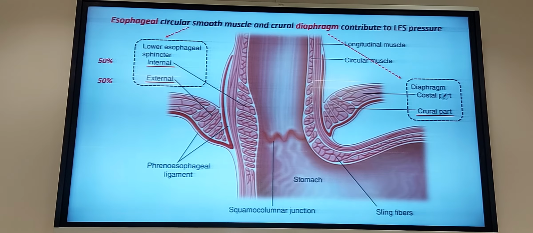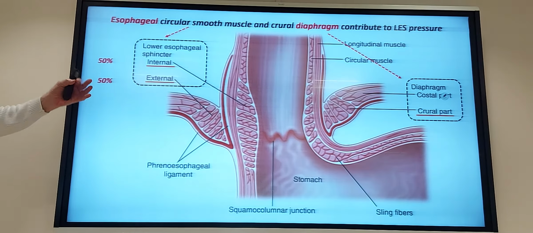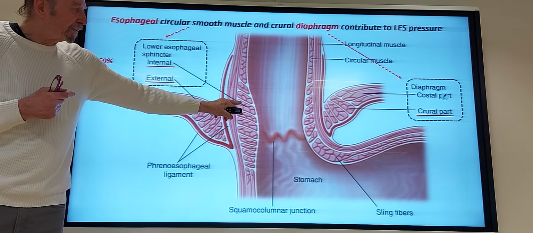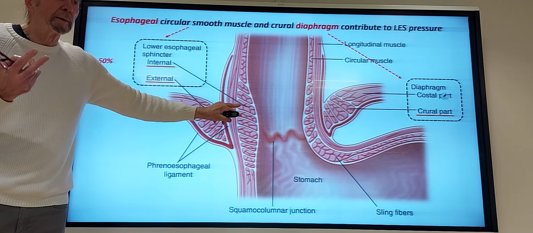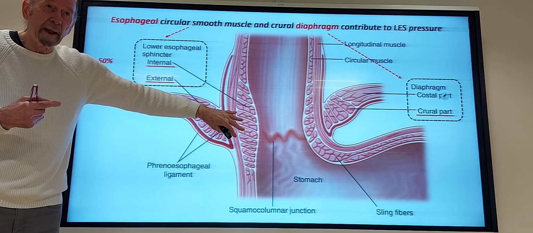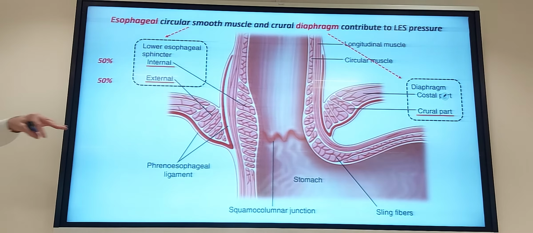They called it here internal, external. I don't know if you had this or not, but there's an esophageal component and a diaphragm component to the LES, okay? The esophageal is the musculature of the esophagus in that area, and 50% of that pressure is going to be generated by the esophageal muscle.